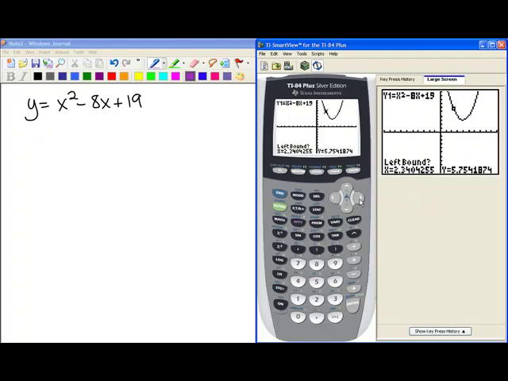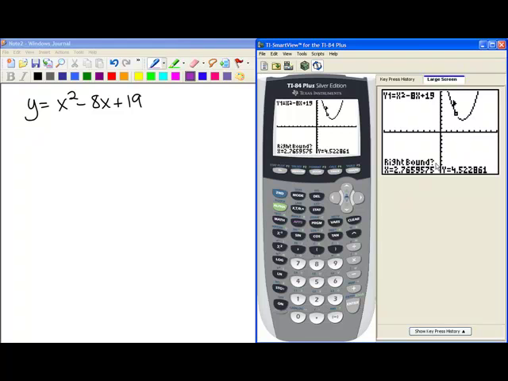Now I'm going to press the right arrow right now because the cursor is off the screen. So keep pressing the right arrow until you see the cursor come down here a little bit. And it appears on the screen eventually. Now we know the minimum is the lowest point right down here. Now the calculator needs a left bound or a place to the left of the minimum. Now you don't need to worry about these numbers at the bottom. We're concerned only with the location of the cursor. So the location of the cursor is definitely to the left of the lowest point. So this would be a good left bound, just anywhere on the left side. So I'm going to press enter now.